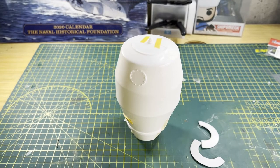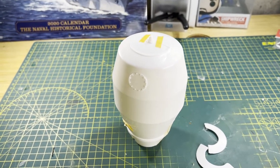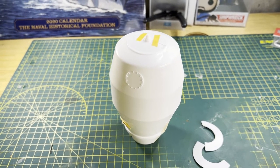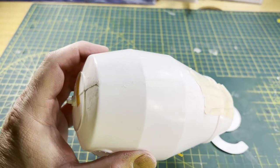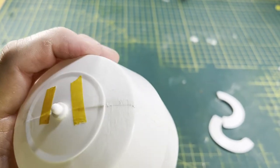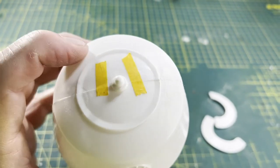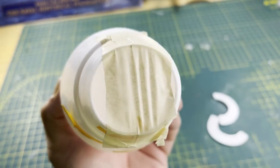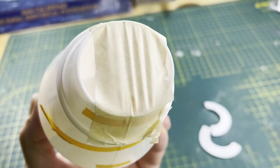I'm starting off a little different — I went ahead and started putting the drum together just because I knew it was going to be kind of a pain in the butt, and it is to line it up. The gap hasn't been too bad. I got some putty down there, but up there is going to take a lot of work. When I push one side together and get it all nice and glued, it pops another seam open. So I'm going to have to work on this back part really good. As you can see, the front — I've had to tape it pretty tight.